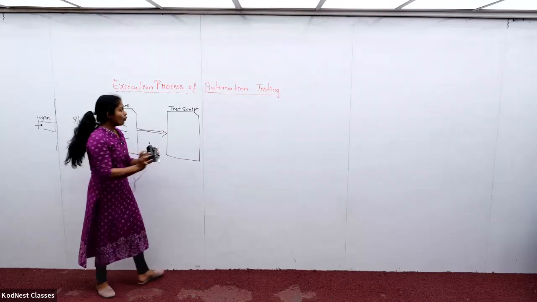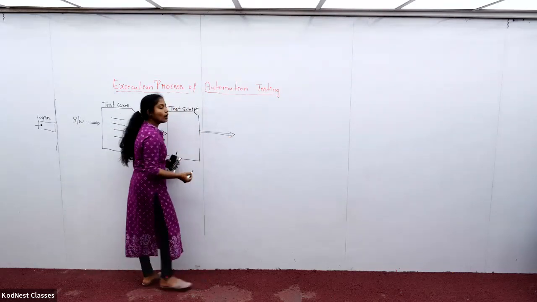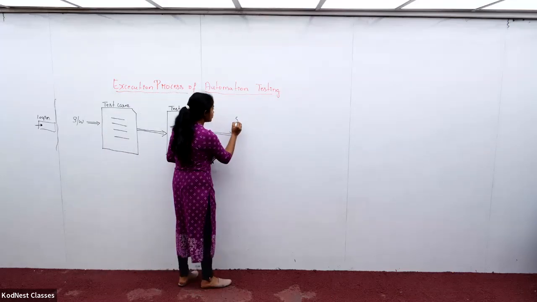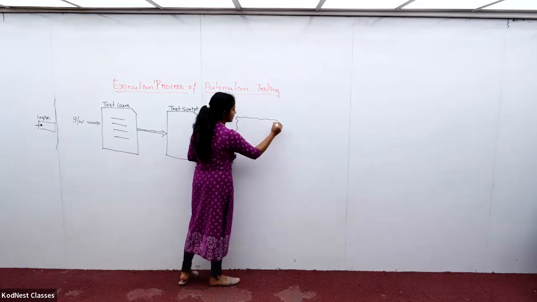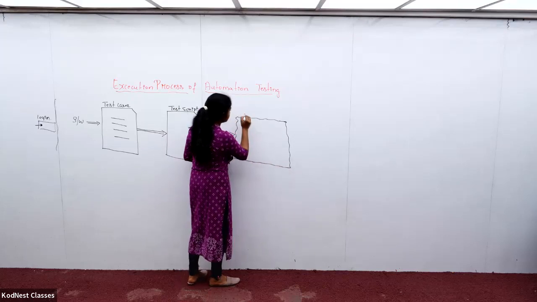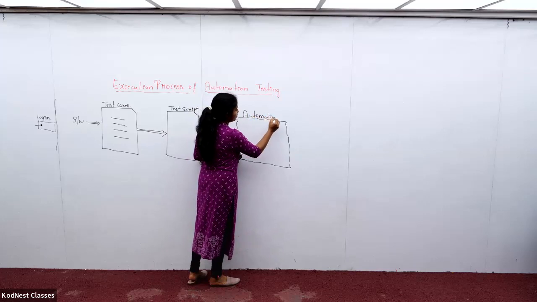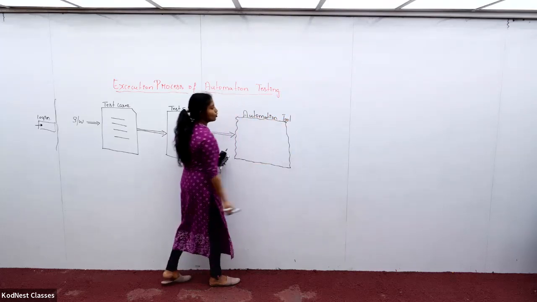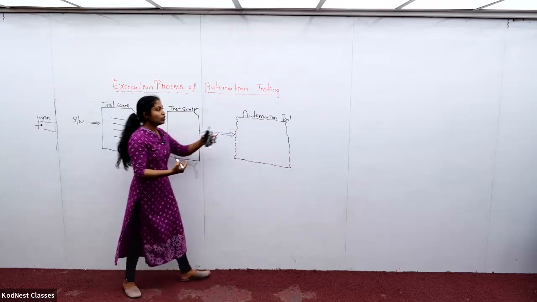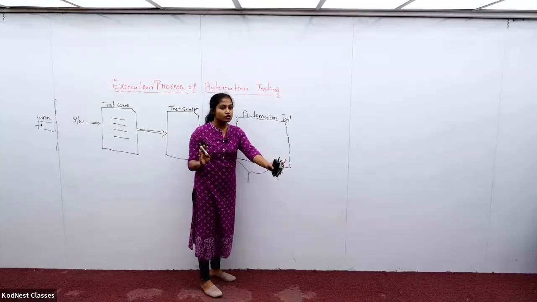Once the code is ready, what you have to do is give this code to the tool or the software. So I'll just write it over like this. This test script you will be giving to the automation testing tool. So what is a tool? Software. Script is nothing but code. Tool is nothing but software. So once you write the code, you should give that code to the software.